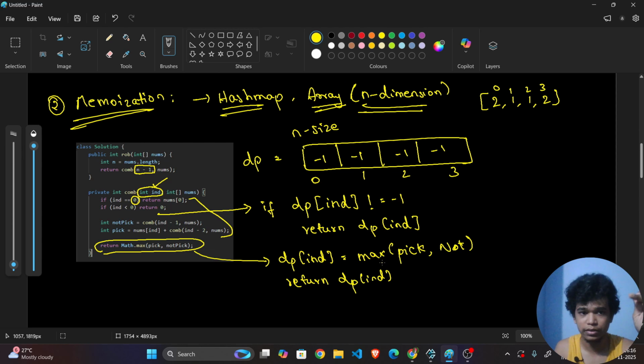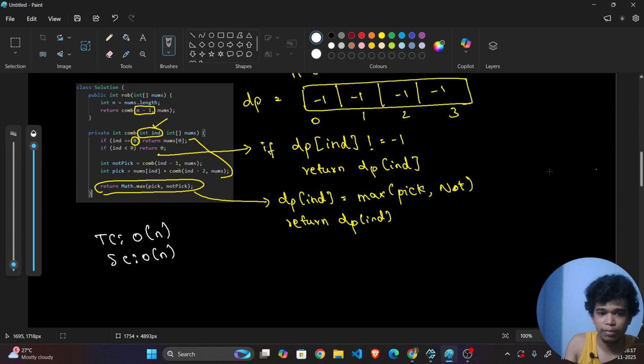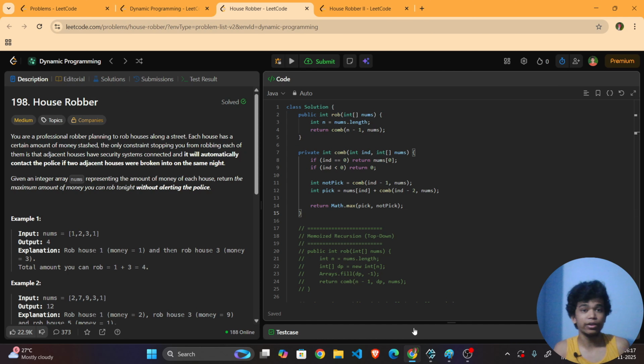That's it. So this is going to be your whole modification to make your recursion code into a memoization code. Okay, now tell me what is the time complexity. It will be O of n, and space complexity will be O of n, and the space complexity is of two types. One is because of the auxiliary array you have used, and another one is because of the recursion stack. Hope you understand up to this. Okay, fine. So let us see the code for this, then let us get into the next approach.